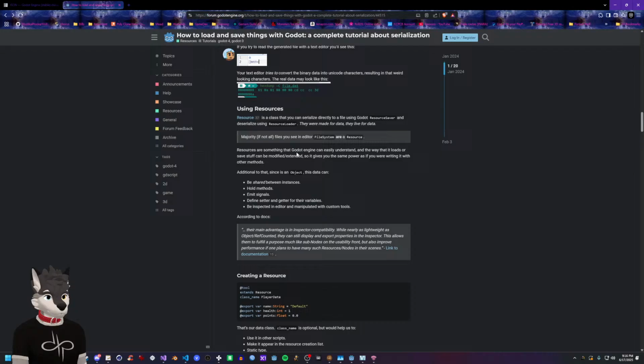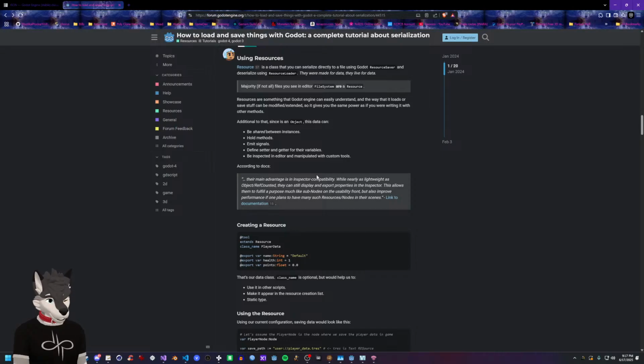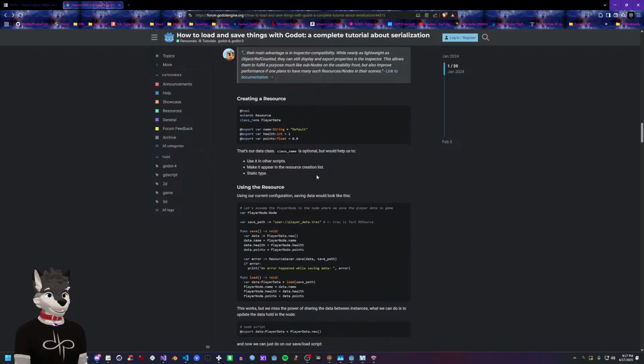Serialize directly to a file using resource saver and resource loader. Inspector compatibility: nearly as lightweight as object ref counted, they can still display and export properties in the inspector. That's pretty nice.